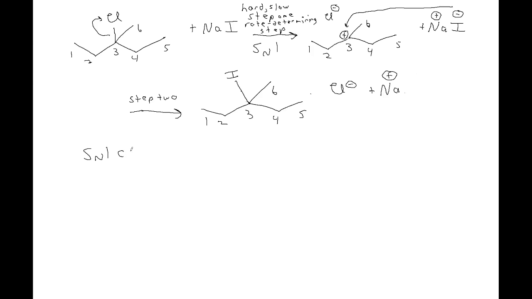That's a very important idea. SN1 can use a poor nucleophile. Why does the nucleophile not matter? Because it's not in the rate determining step. What do I mean by poor nucleophile? What would be an example of a poor nucleophile? A neutral oxygen. Right, oxygen with no formal charge. That's the only thing we've learned as a poor nucleophile.